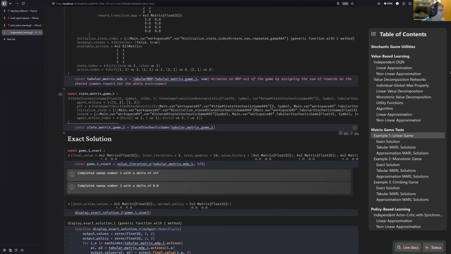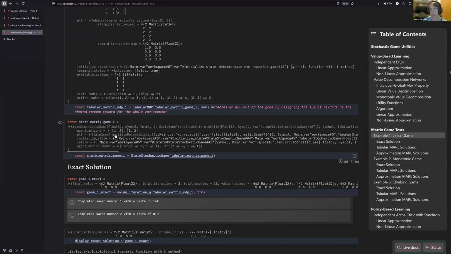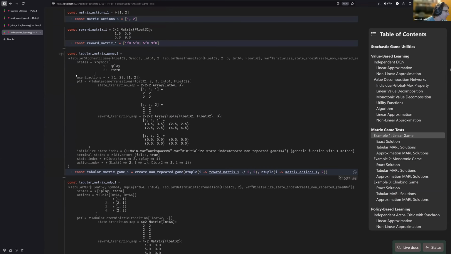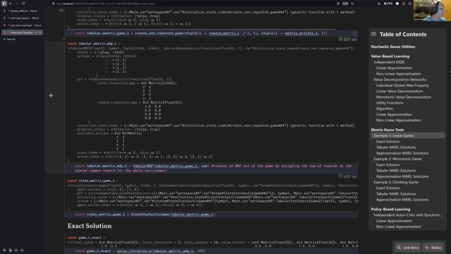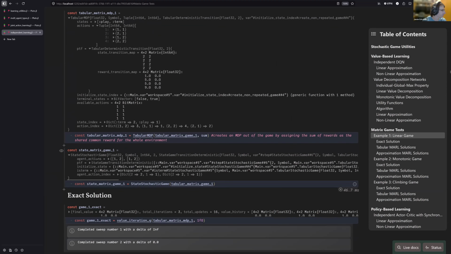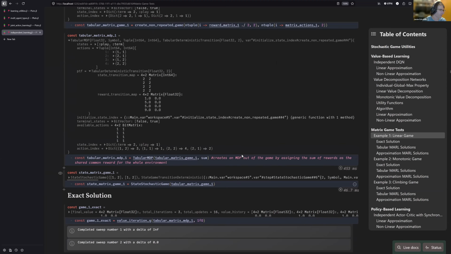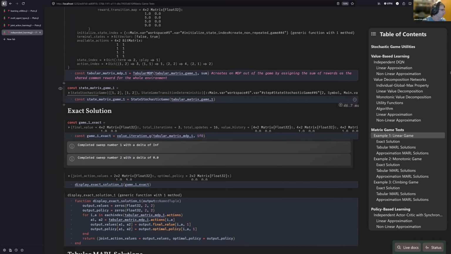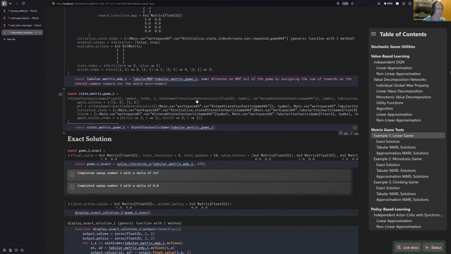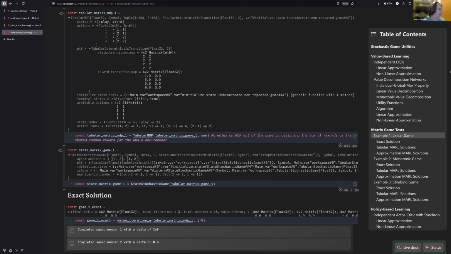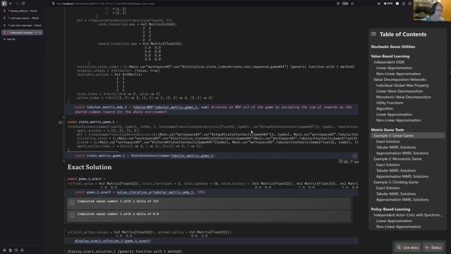In order to test VDN and all these other things, I also need a version of the game which is not tabular, where the state information is obscured. The only real difference here is that I don't have the states anymore, and I have to represent this differently. The state type in this case is a symbol because I have these two symbols. One is play and one is term. So that's what this symbol means: this is a problem where the states are symbols.